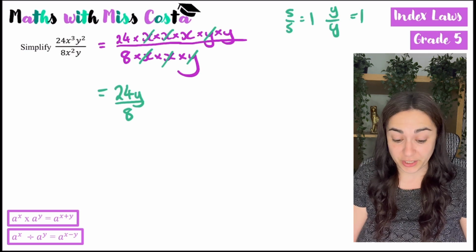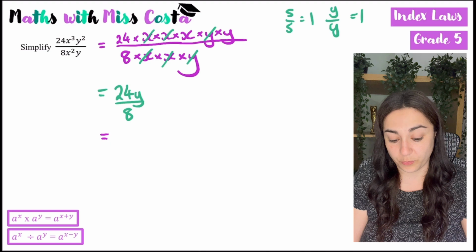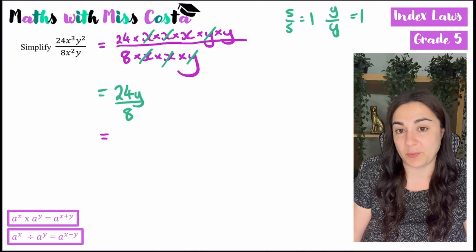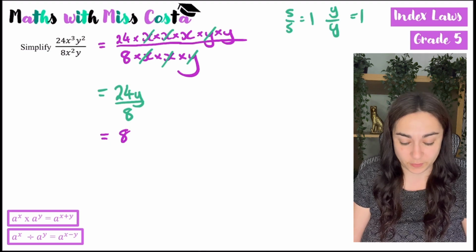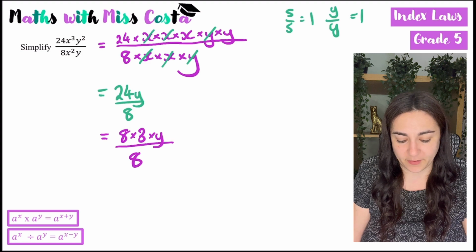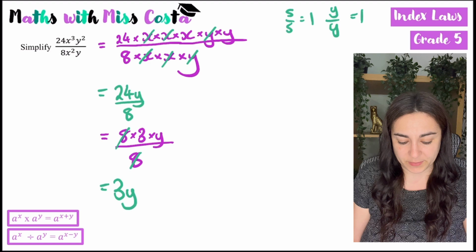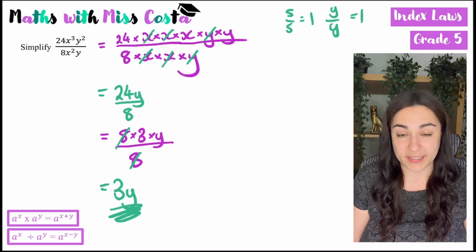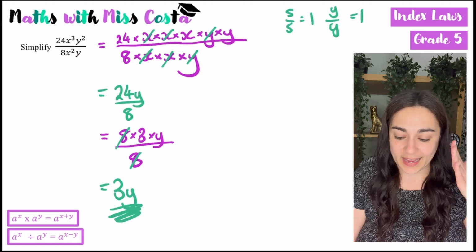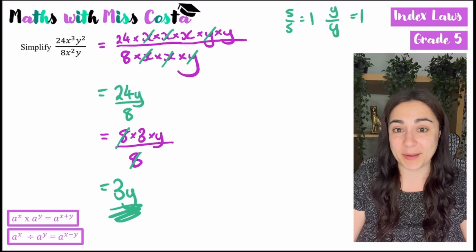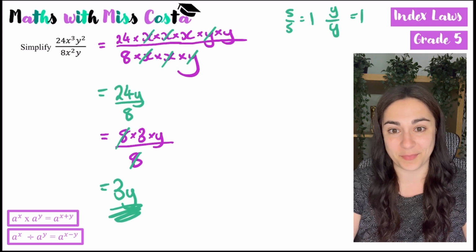Now another way, I could just divide that, or I could write it down into its basic factors. So I want to think to myself, does 8 fit into 24? Yep, so that would be 8 times by 3 times by y divided by 8. And then the 8 and the 8 would cancel, and you'd just be left with 3y. So a few ways to do this, but as always, if you get super stuck, just take it back to the basics and see what you can do from there.